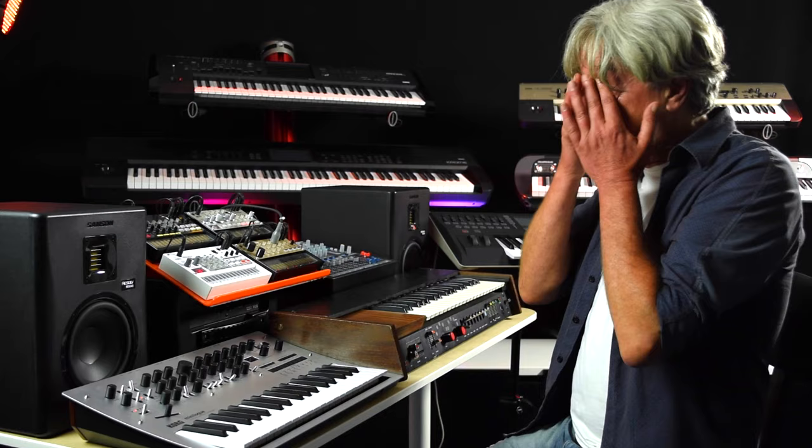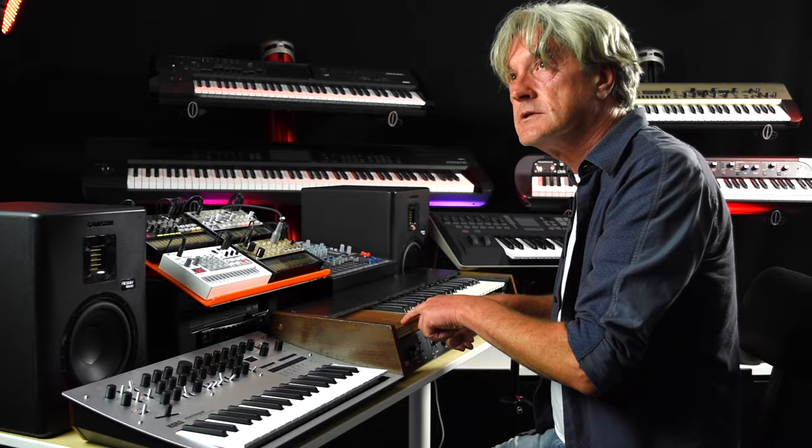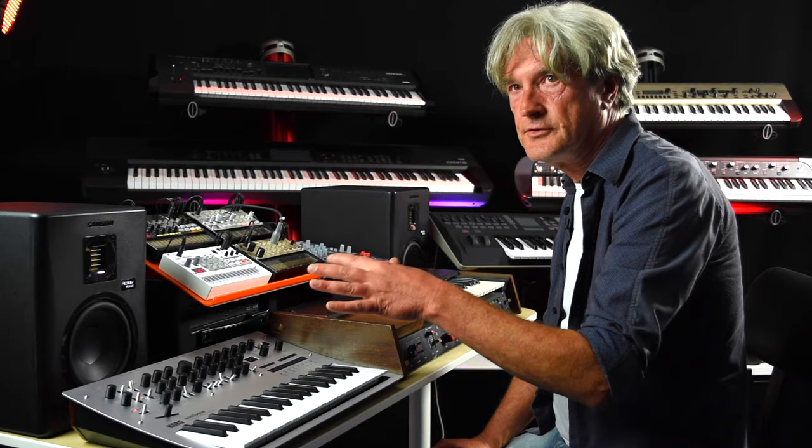I don't know whether someone in the road crew had forgotten to plug the trigger in, but it didn't come through. So I had to quickly flick from external to internal and play it as triplets — for about four minutes I got cramp in both hands. After the show, going backstage, because I'd had to fiddle with the settings I'd missed the first couple of bars. I said to everybody, 'Oh sorry, the first couple of bars weren't there — had a technical problem.'